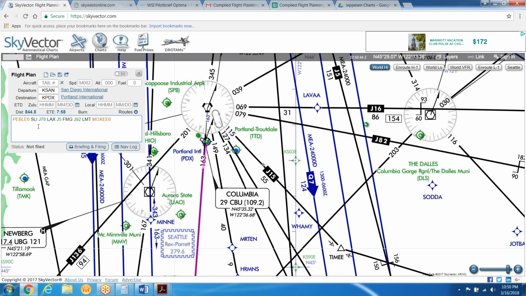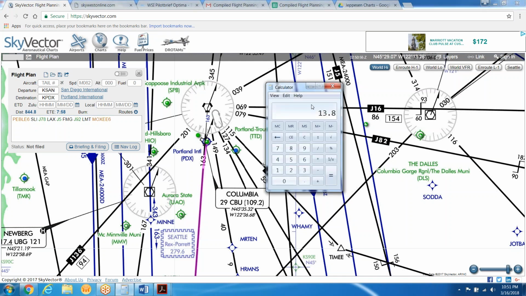What was the total distance that we ended up coming up with, once we padded it by 10%? Does anybody remember? I think it was 890. 891.4. Let's see, times 1.10, 891.44.